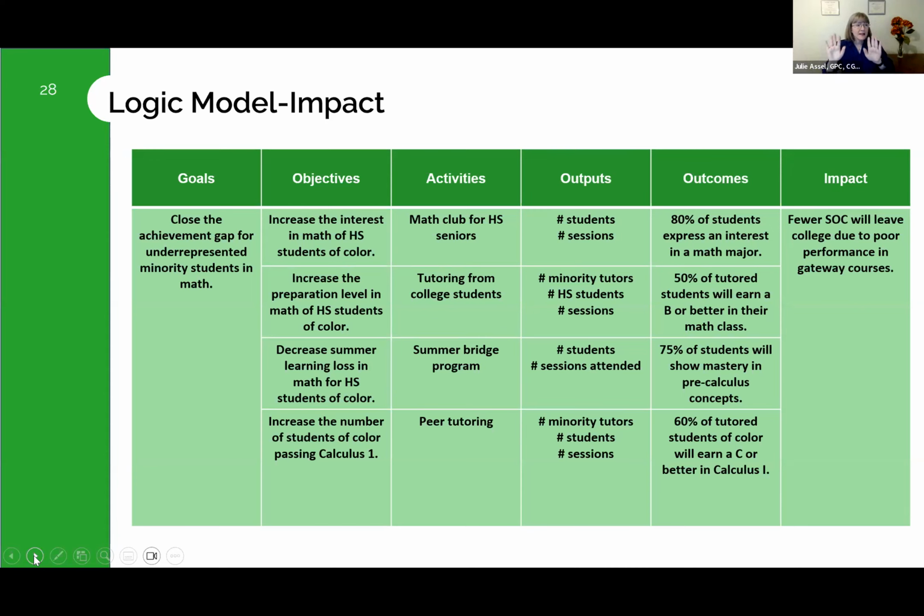And this is why someone has already asked the question about whether these things need to be SMART. Most of the time, the measurable aspect is on that right-hand side of the logic model, unless, again, taking a cue from your funder, they're asking for it to be measurable at the beginning, okay? The left is what you plan to do. The right is what you plan to accomplish. And in the middle, you see the activities and outcomes. I plan to do these activities. This is how I'm going to measure these activities with my outputs, okay?